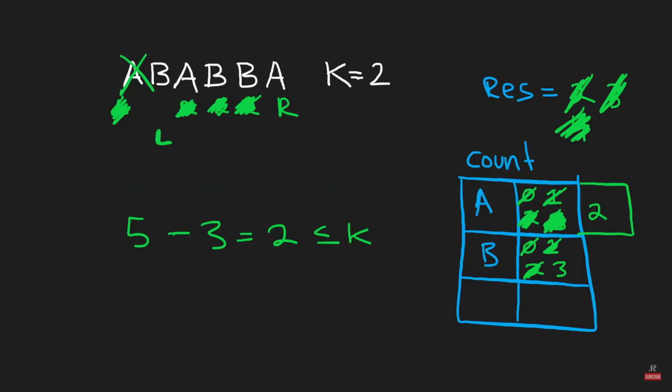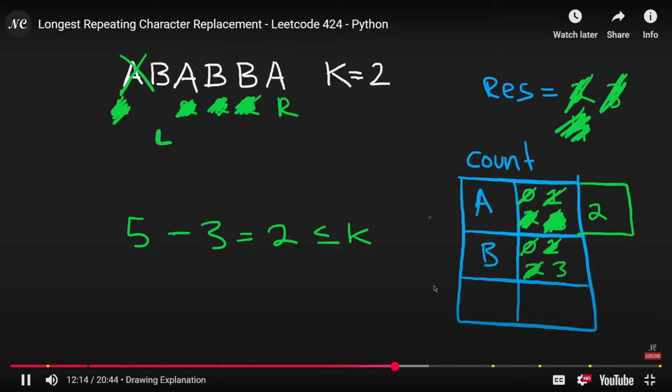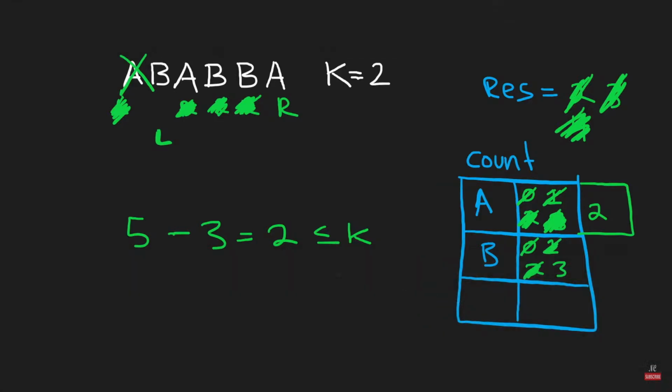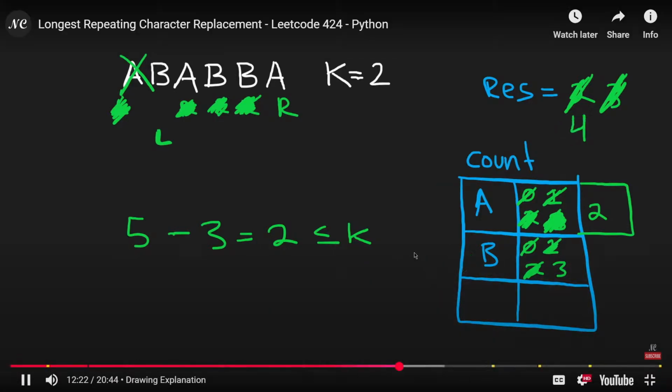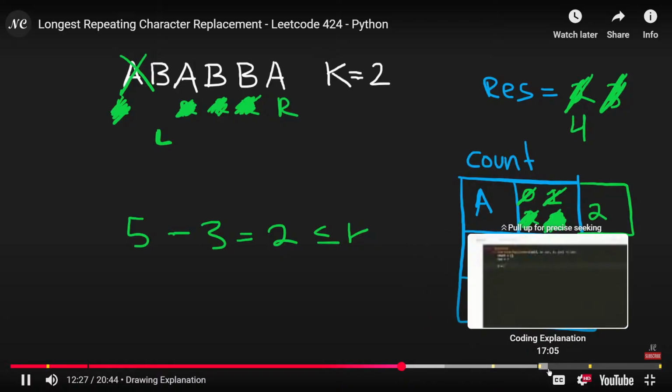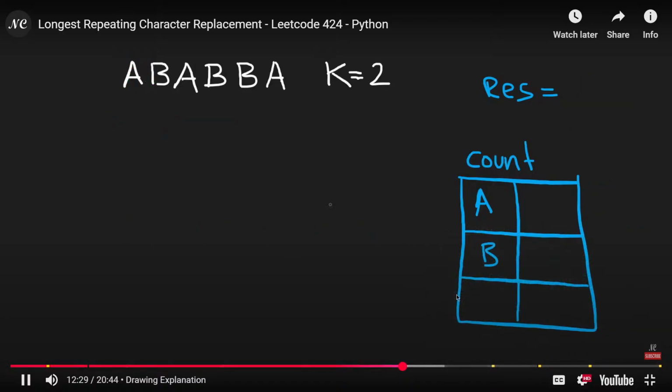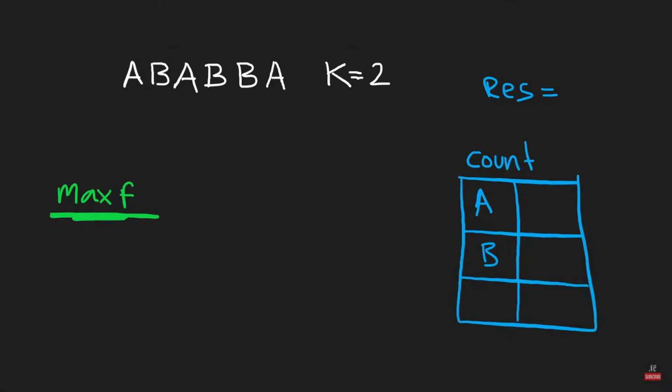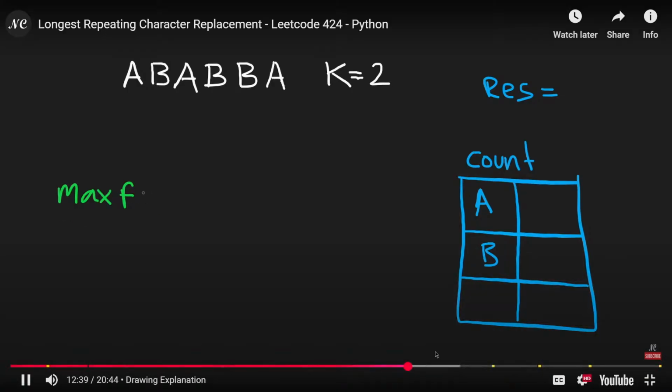But there's actually one way you can do it without having to look through the entire hash map every time you want to find the most frequent character that occurs. It's kind of tricky to arrive at this solution, but it's pretty easy to implement once you can figure it out. I'll explain the algorithm at a high level. I don't want to waste too much time on it, but basically we're going to have another variable called max frequency, basically the count of the most frequent character at any given time.